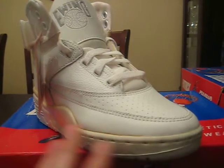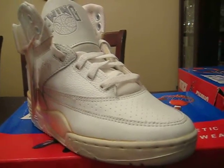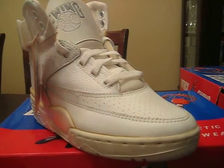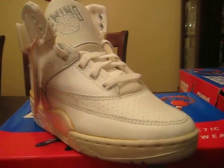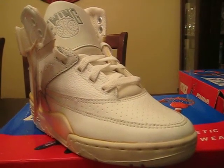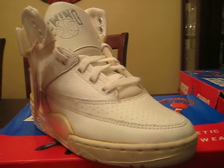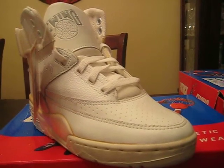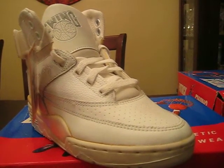Unfortunately for myself, just to give you guys a heads up, I do not have a wearable pair. Actually, I bought a pair, and they seemed to be wearable, but they were too snug on me, which is how I figured out the sizing on them. I actually owned a lot of pairs over the years, but none of them wound up being wearable for me.